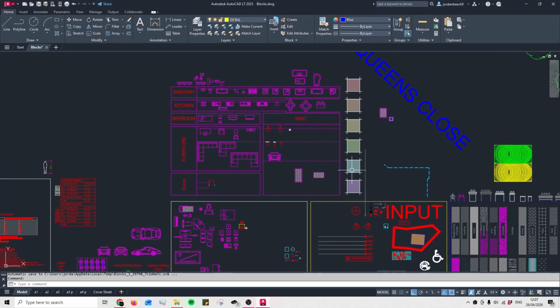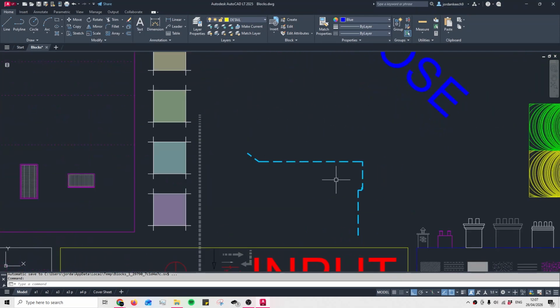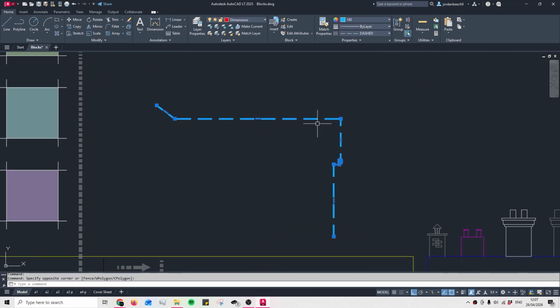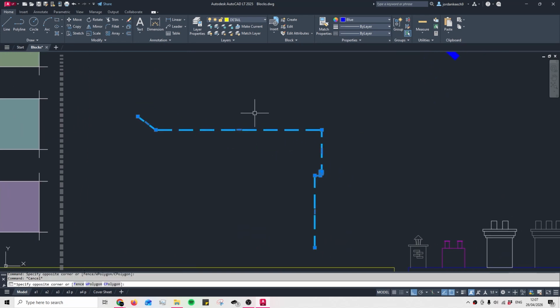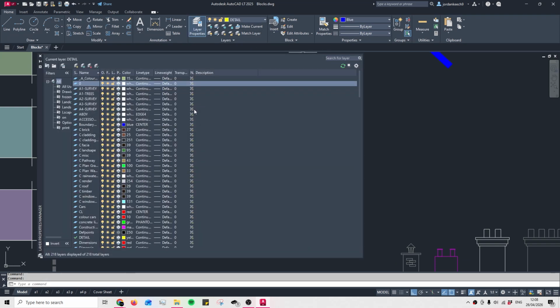In this video I'm going to be showing you how to change line types and line weights inside of AutoCAD. So as you can see here, this is a polyline and it has a dashed line type. And the way that you can change this is, first off, you can take a look into your layers and you can set up your layers so that they have different line types associated with them.